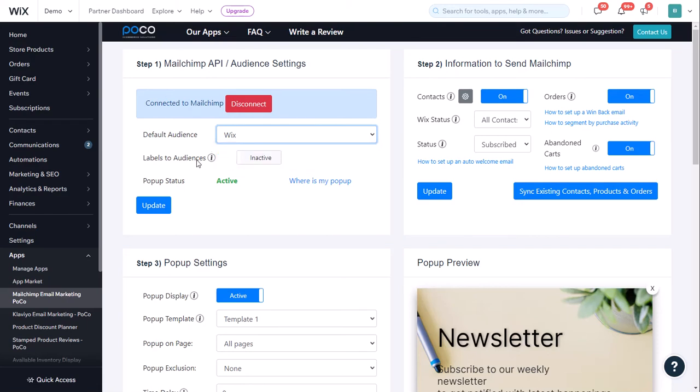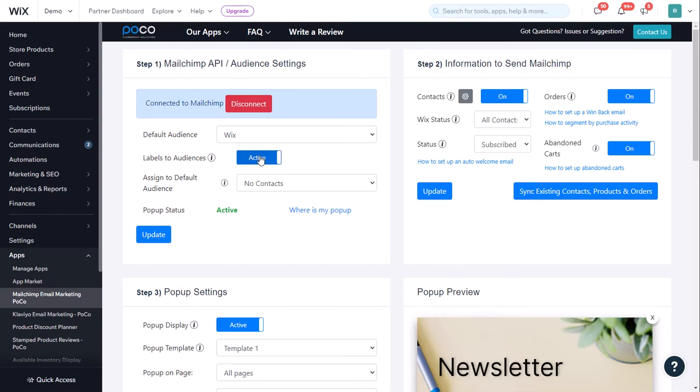The labels to audiences feature allows you to send contacts with a specific Wix label to an audience on Mailchimp with the exact same name. If you only have one Mailchimp audience, leave this option inactive.